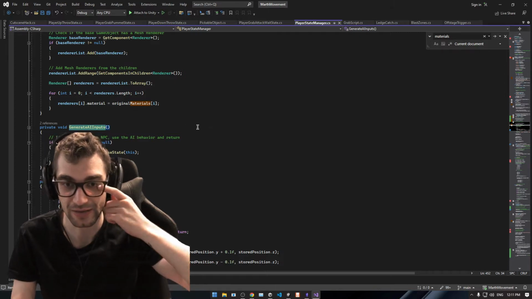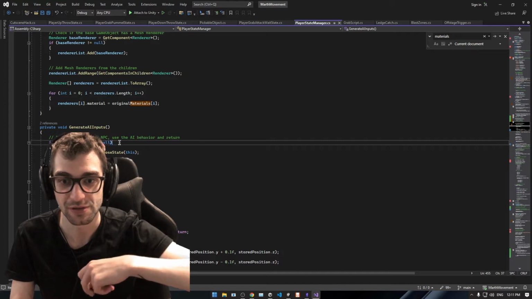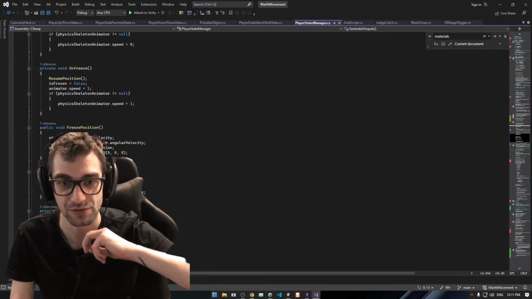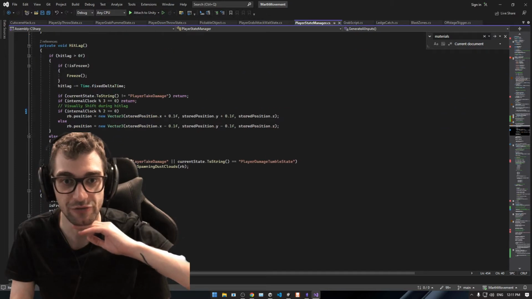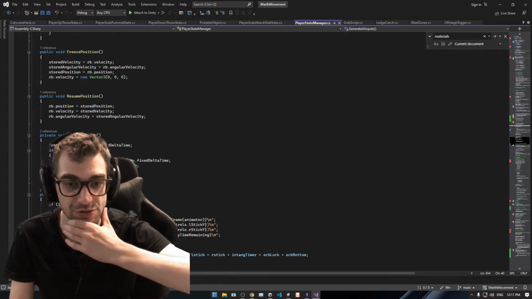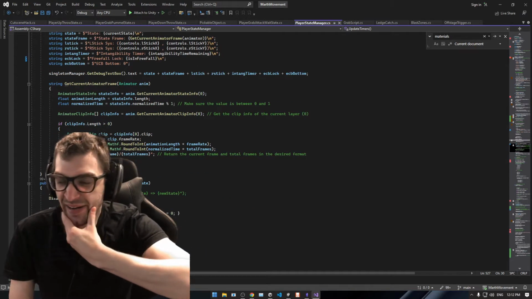Generate AI inputs. Generic AI behavior. See, this is very smart. I don't remember why that works, but it does. Freeze, unfreeze, hit lag. Freeze, resume. Timers. Debug.